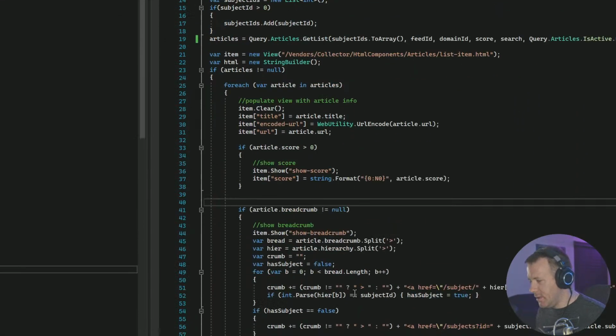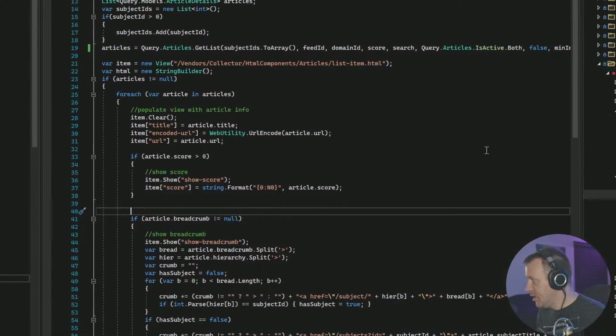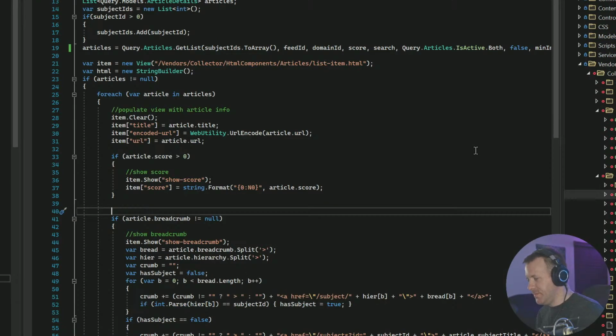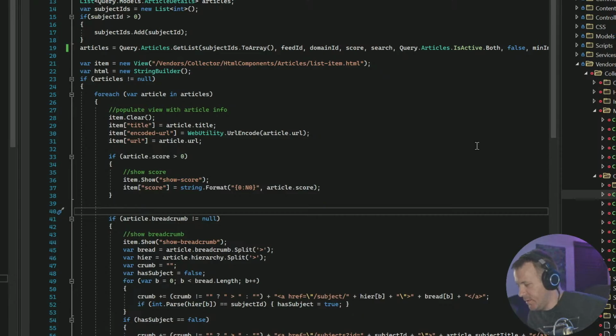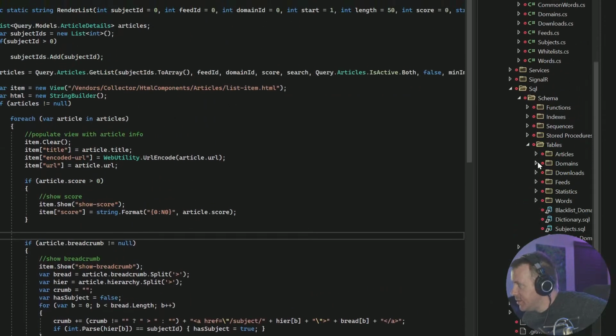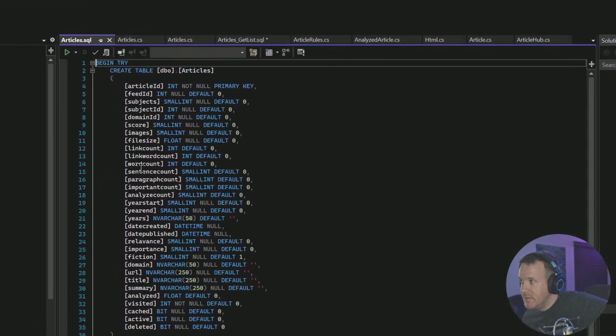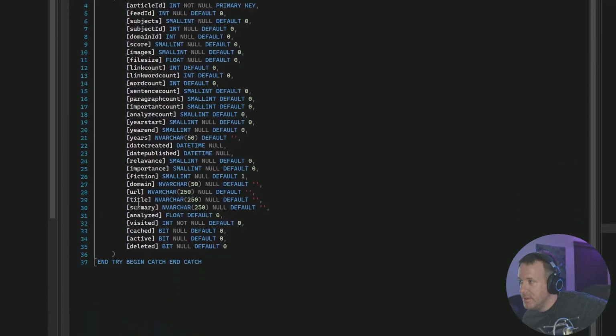And I think I want to make the search results look better, right? They should have like, I don't know, a description. Do I store description? That would take a lot of space in the database. So I don't know if I want to store description, but maybe I should. Let's look at our schema. We have summary.